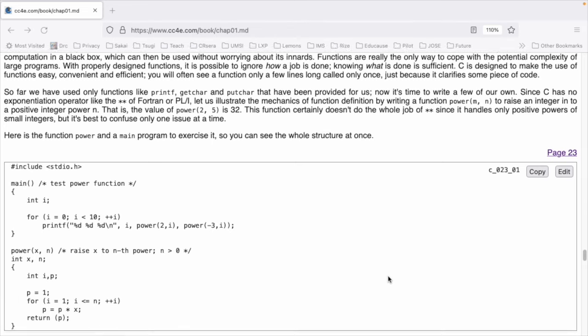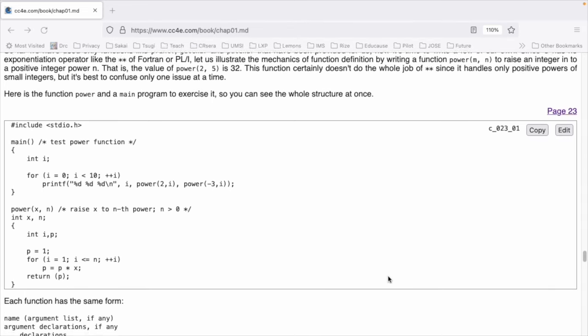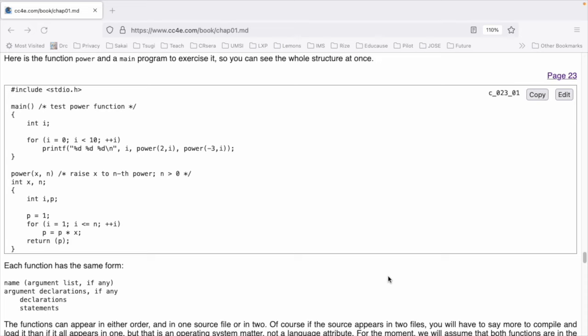Here is the function power and a main program to exercise it so you can see the whole structure at once.